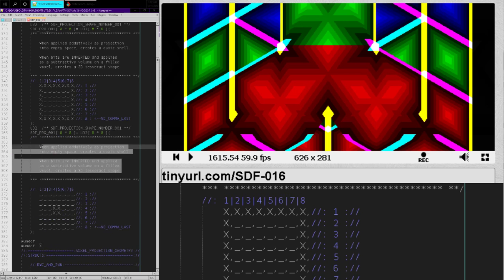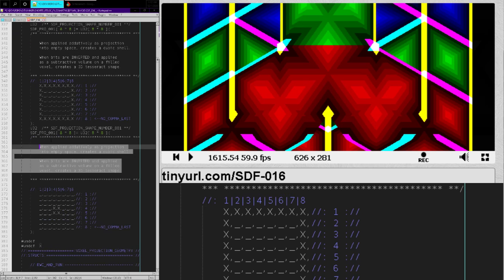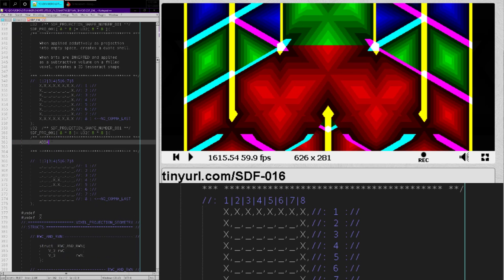So now that we know we're projecting in an additive and a subtractive way, we don't have to be so verbose. We can say that additive yields a small cube where the voxel should be.